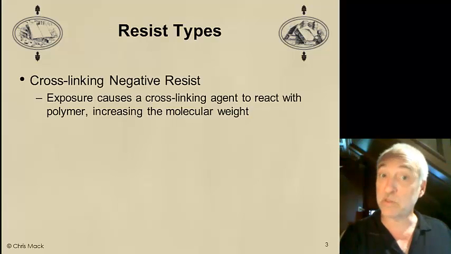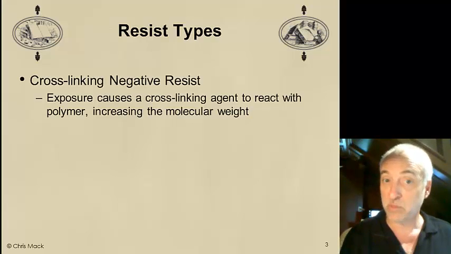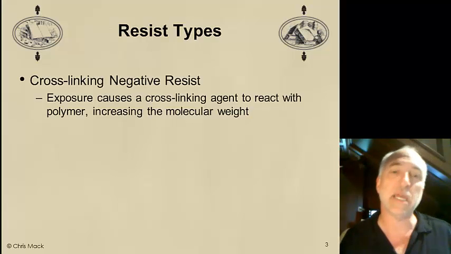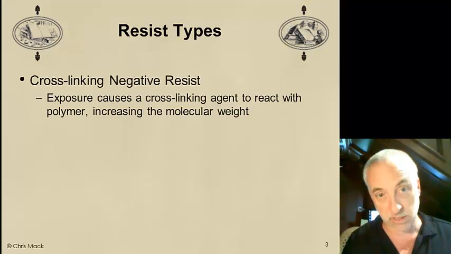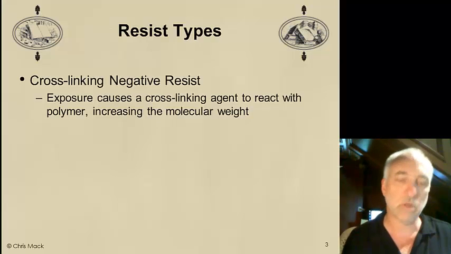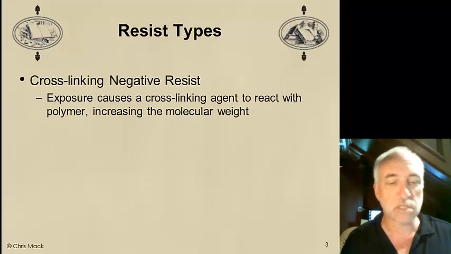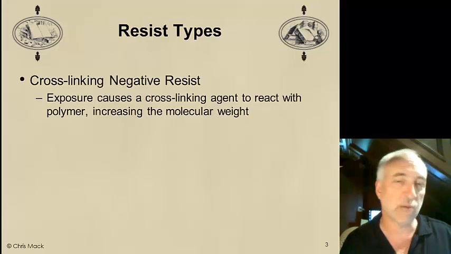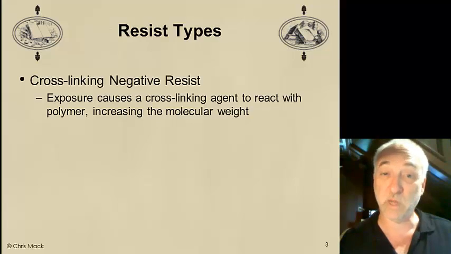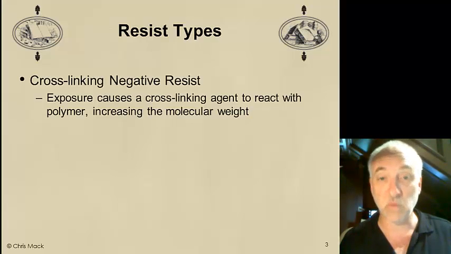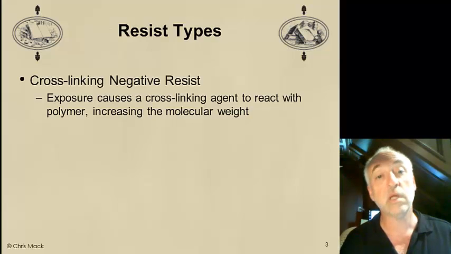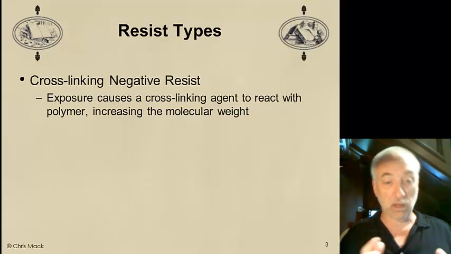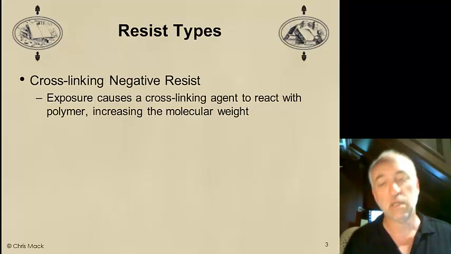So the unexposed materials would dissolve away, but the exposed materials would be cross-linked and they would remain behind. That makes it a negative resist. These resists had pretty good etch resistance and excellent adhesion, but they had resolution problems. You really couldn't use these resists below about 2 microns because the unexposed material, while it would not develop away in the solvent developer, could absorb developer and swell, and that resulted in a resolution limit on these materials.